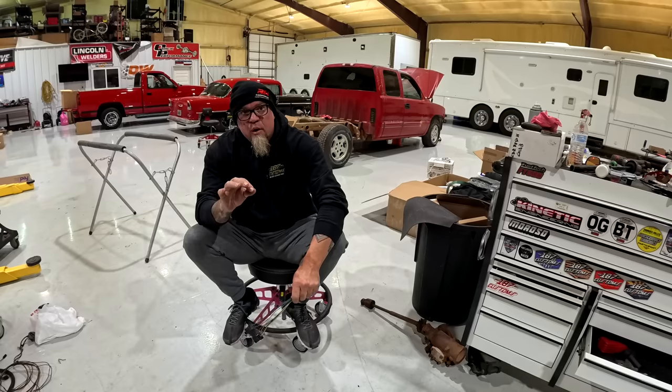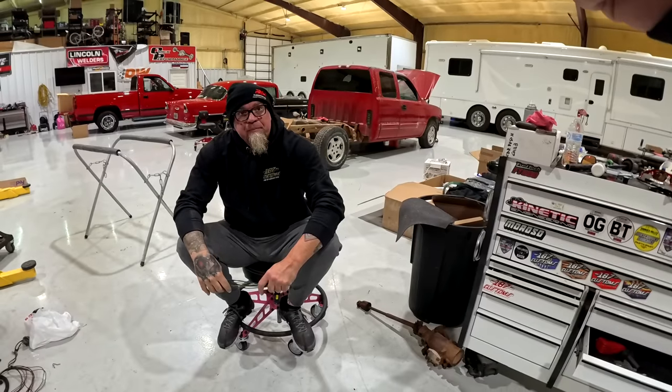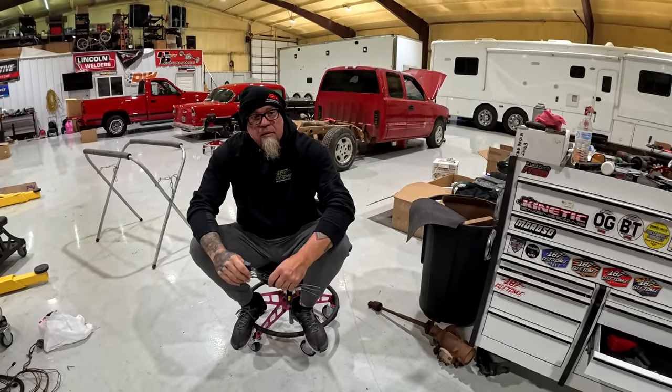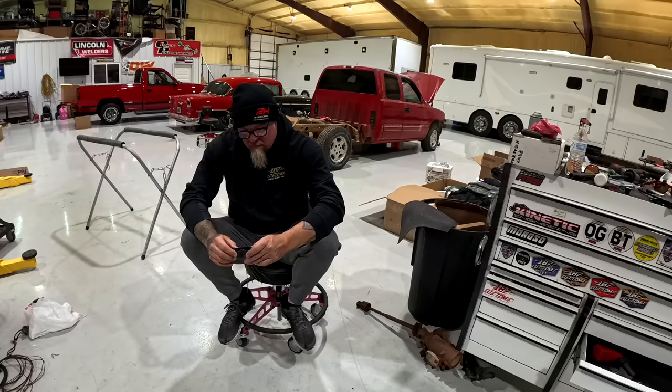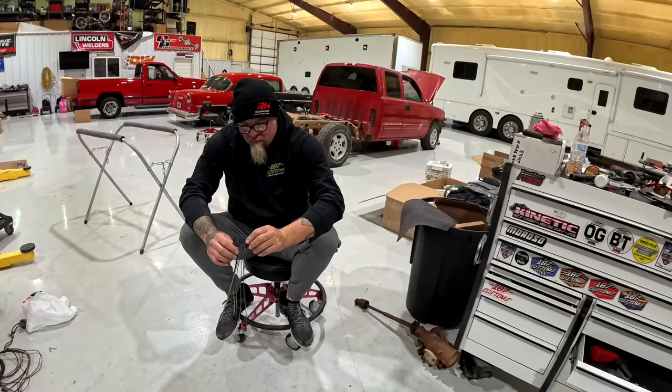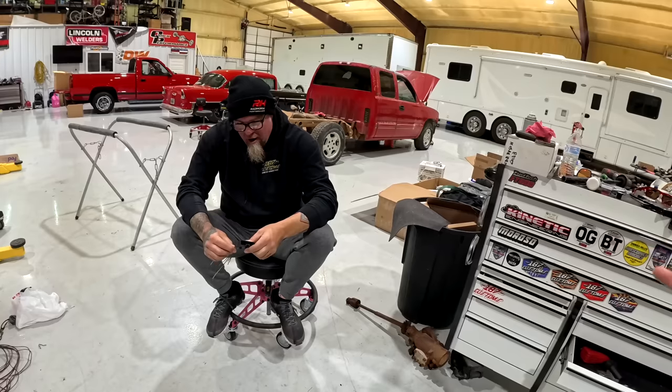Once the cars are tuned, we run those Iridiums, and we run them in the 55. The 55 is the very first one that I put that plug in because we were on the dyno and Luis was tuning it. He said, okay, let's pull a plug for the first time the whole session, right after we just made like 1600 horsepower.